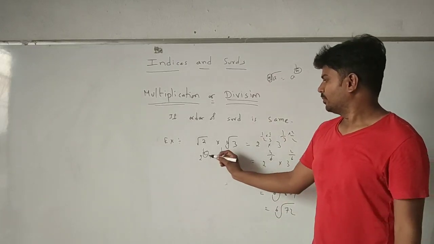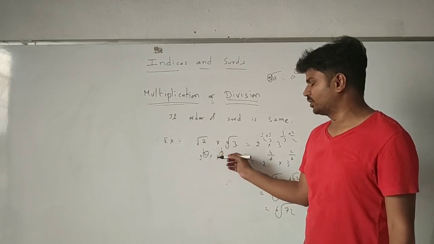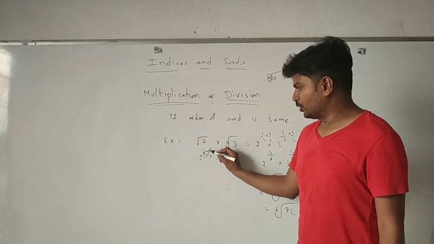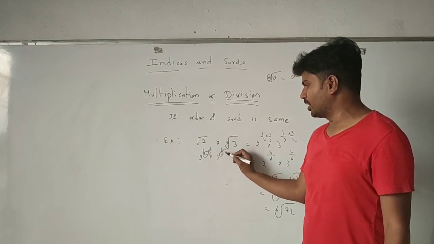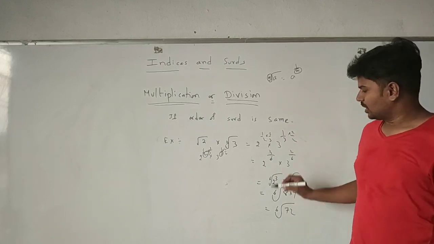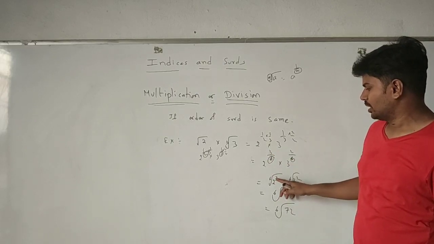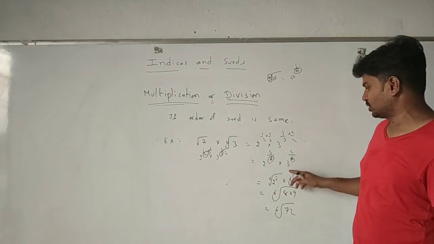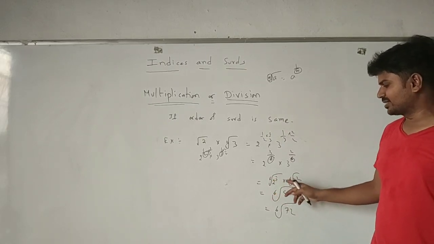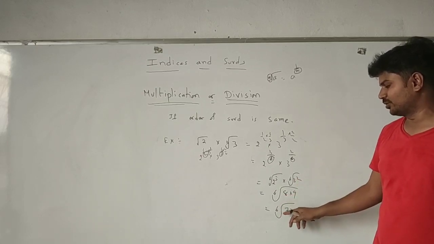So in order to make the order the same, what do we have to do? Here 2 is there, here 3 is there. So take the LCM of 2 and 3, which is 6. Multiply 3 in the numerator and denominator, and multiply 2 in the numerator and denominator. It becomes 2 to the power of 3 by 6 and 3 to the power of 2 by 6. Now the order is the same. When the order is the same, this 3 can be taken inside. It is the 6th root of 2 to the power of 3, and the 6th root of 3 square. This 6th root is the same for both, so it can be taken as common. 2 cube means 8, 3 square means 9, 8 times 9 is 72. It is the 6th root of 72.